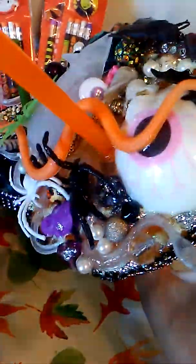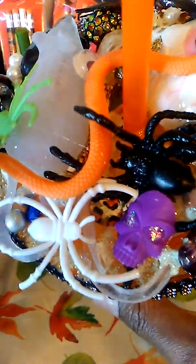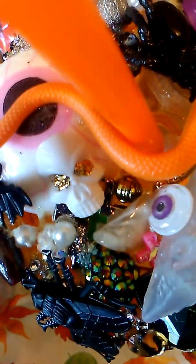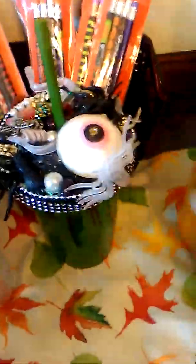This one here is just a mod podge of spooky-looking things. These little skull heads were rings — I cut the backs off of them and added stickles to the eyes to make them spooky. I have the colored spiders, snakes, and there's a little glow-in-the-dark rat. There are all kinds of bugs and bats and beads and googly eyes — that's the orange one.